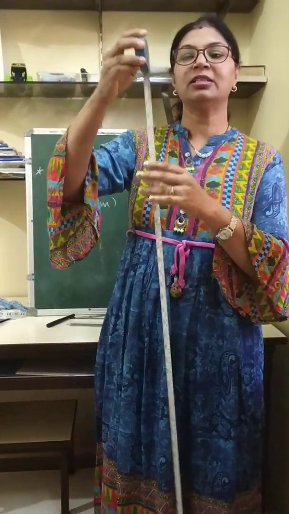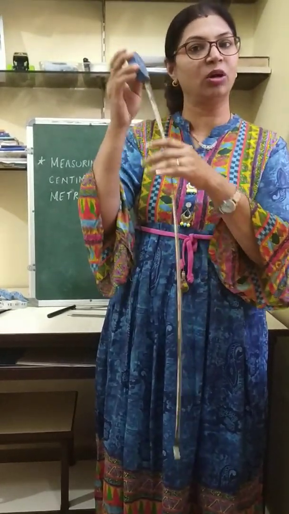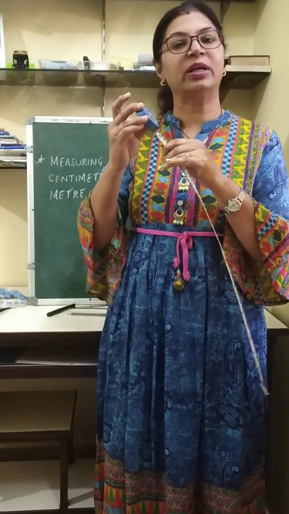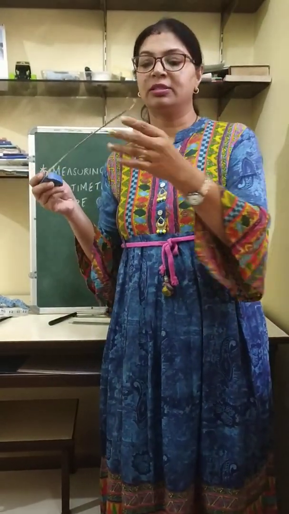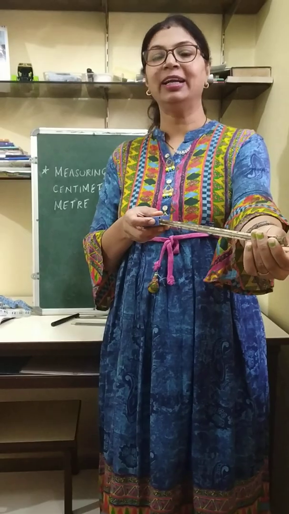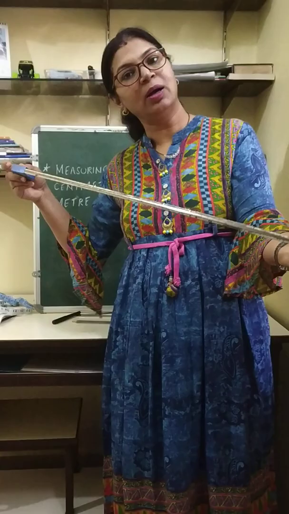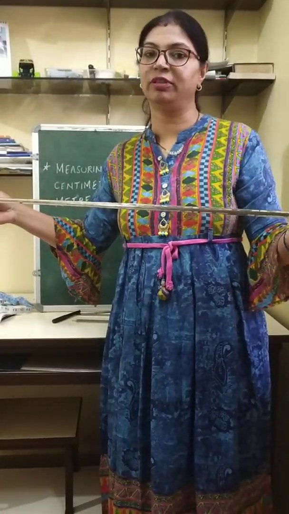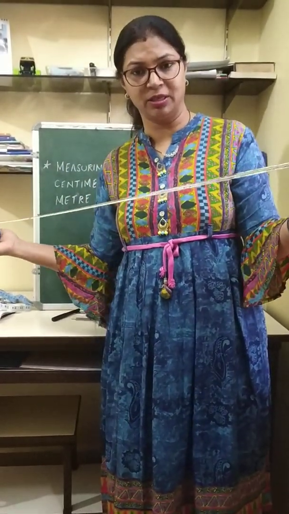You can see this is a type of tape which is rolled inside, and as soon as you leave it, it automatically gets rolled inside. You can stretch it and measure the length of whatever you want. Suppose I want to measure the length of this room. I will ask someone to hold this at one side, and I will keep stretching this tape to the other end of the room, and then I will find out the length of that room. Suppose the length of this room is 100 centimeter or 150 centimeter. So I can measure easily with the help of such tapes.